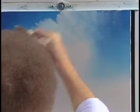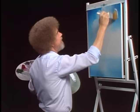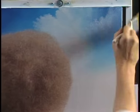And then very lightly, just barely touching the canvas, just sort of blend it a little bit. Just enough to take out the little tap marks. And that easy, that easy. You have a nice little cloud that just lives up here in your sky. No use making a lot of work out of it. There's another little indication right there. If you're going to do more than one layer, do the back layer first and then work forward. I just want a little hint.